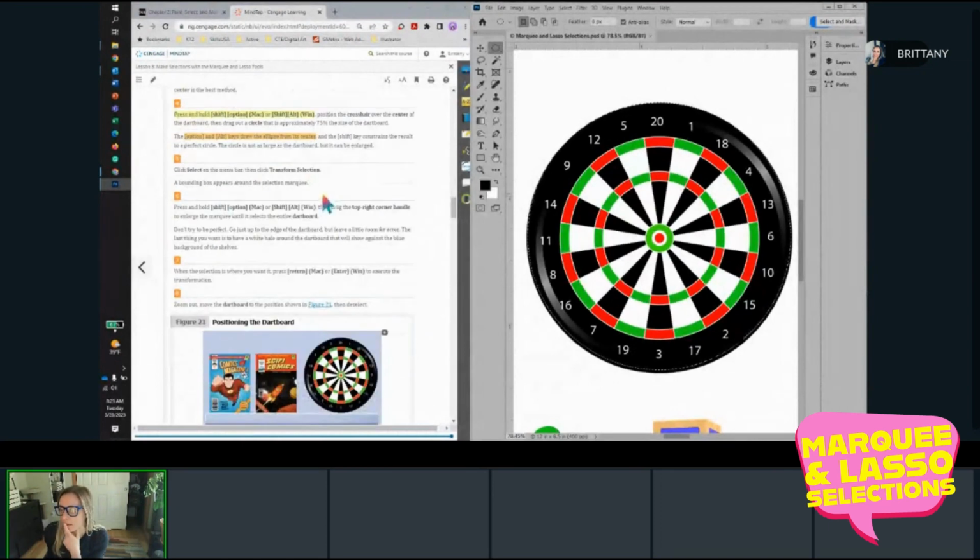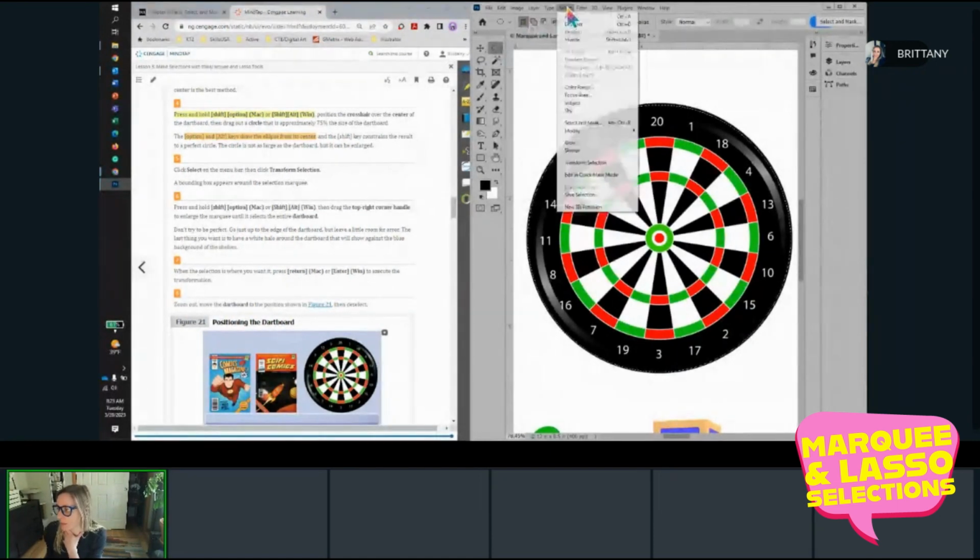So now it says to click Select on the menu bar and click Transform Selection. So if you've selected something like I have and it needs a little, let's say, nudge, there's a couple of things you can do. You can use your arrow keys on your keyboard, which is what I'm doing right now, and move the selection that way.